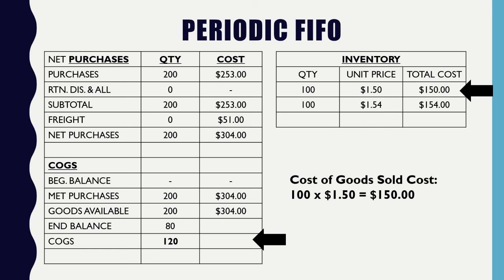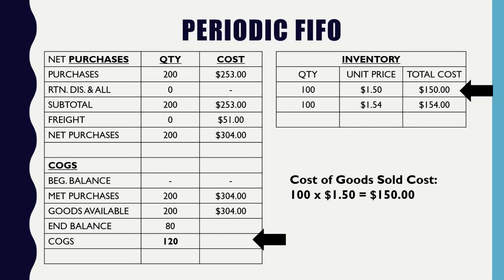Now, by understanding that we are focusing on the first batch, first in are usually the first ones that we sell, we're going to focus primarily on our first batch, which was for $1.50. Now, I only have 100 items available in my first batch. So if I were to just calculate 100 times $1.50, right, which I already have the calculation for, it's for the whole batch. Okay, so I'm taking my whole entire $150.